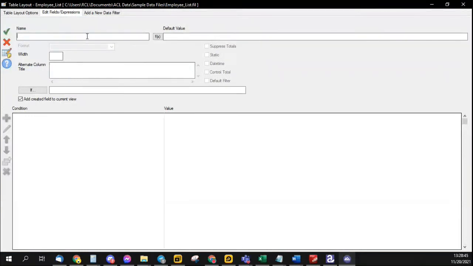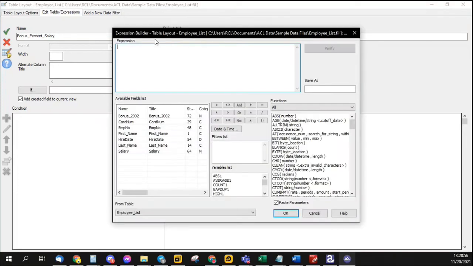We'll name it bonus percent salary. Then for the field, let's click on f of x or function.